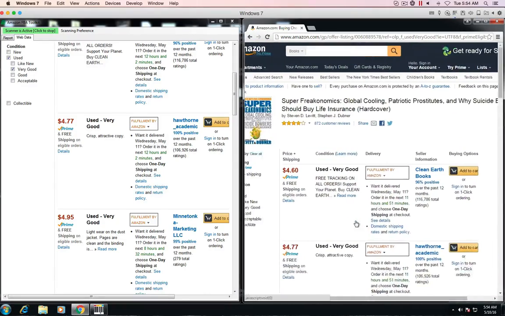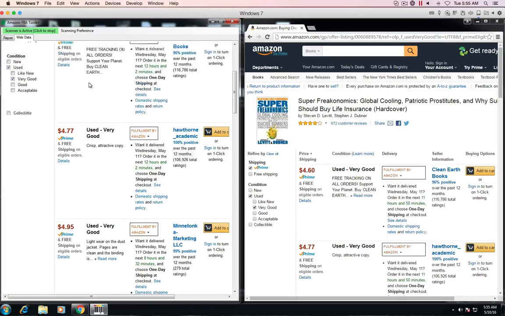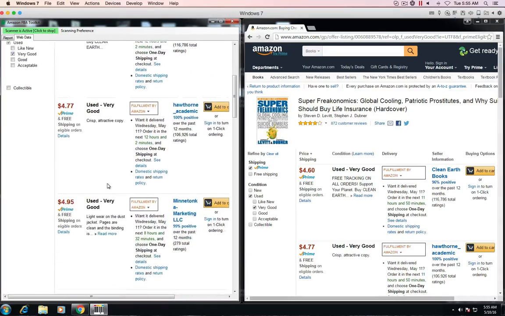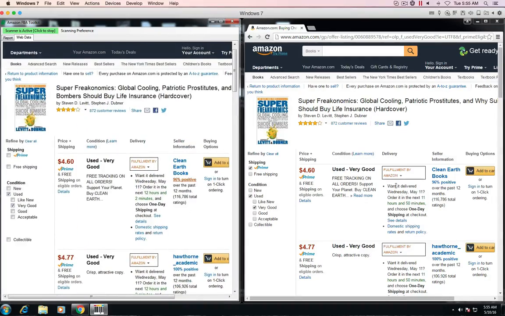So depending on, you can set it up however you like. It basically scans to the top of the page first, and then it'll scroll down some. The girls found that to be useful, they thought that this is something that is useful to them, and so yeah, we thought it was pretty good too. So again, let's go ahead and try a different book.